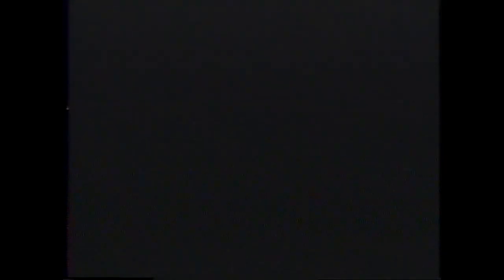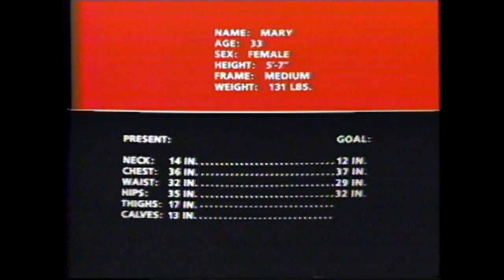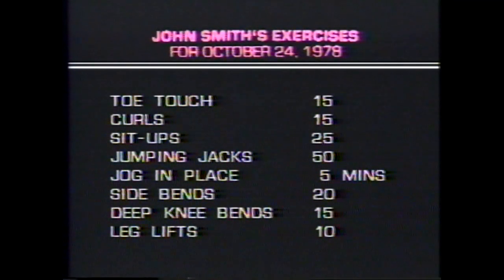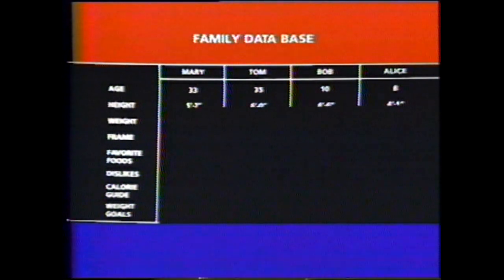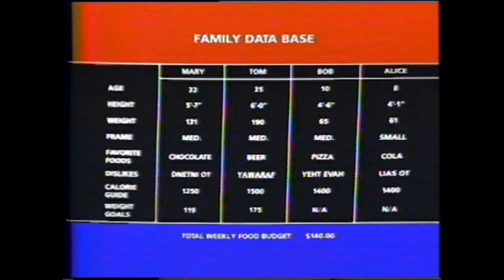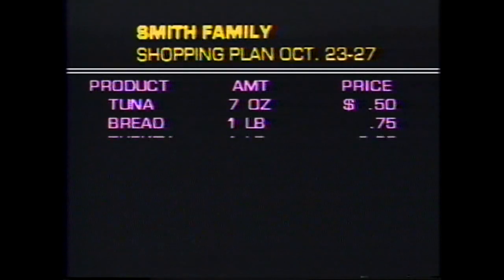In the area of personal improvement, two cassettes will be offered in 1979: physical exercise and food management. Tell the computer your age, physical dimensions, weight trends, and whether you would like to lose weight, and if so, how much, from what part of the body, and over what period of time. The computer will develop a personalized physical exercise program for you. Follow the instructor as he takes you through each exercise. Answer the computer's questions regarding your family's diet considerations, favorite and not-so-favorite foods, prices of various foods in your local supermarket, and weekly food budget. Each week, the computer will recommend a customized menu plan for the family and even compile a shopping list within your budget.